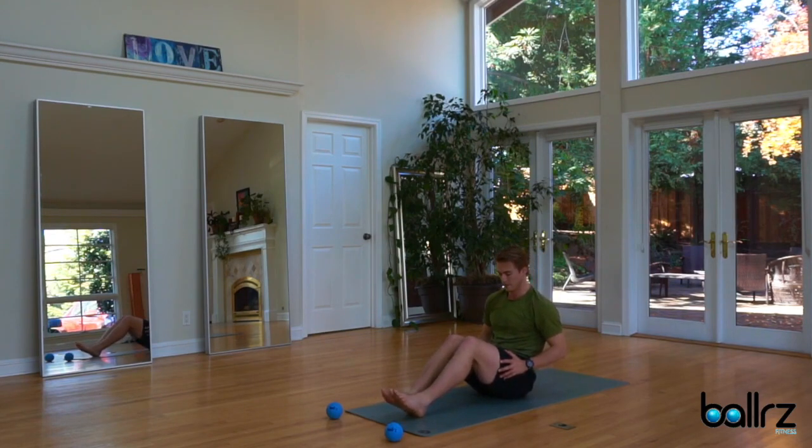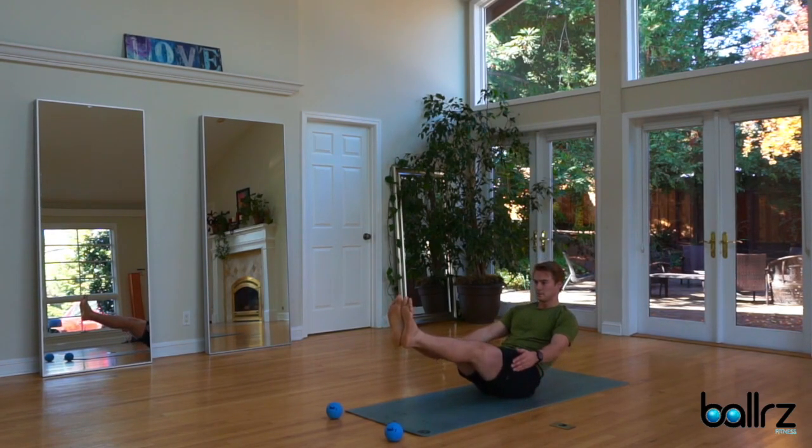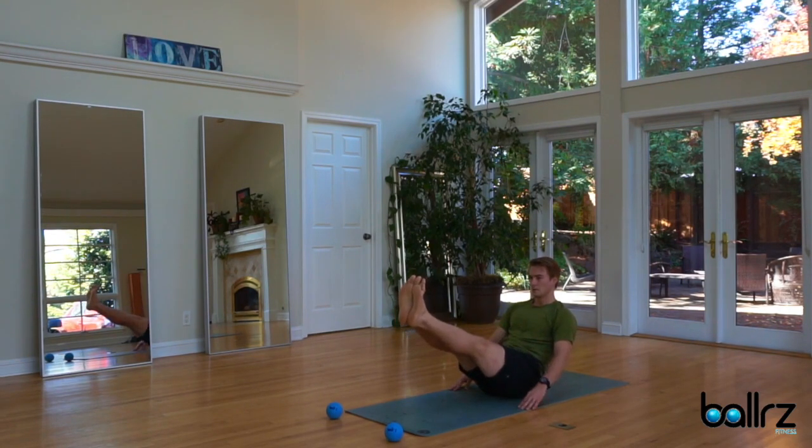Squeezing the knees together, heels together. Boat pose. Strong core. Pull that belly button closer to the spine. If you need a little bit of support, you can always put your hands behind the knees. If you want a little bit more, perhaps you'll straighten the legs.